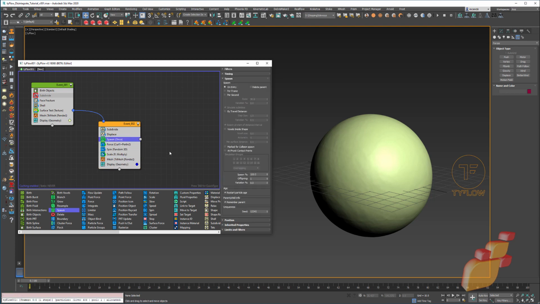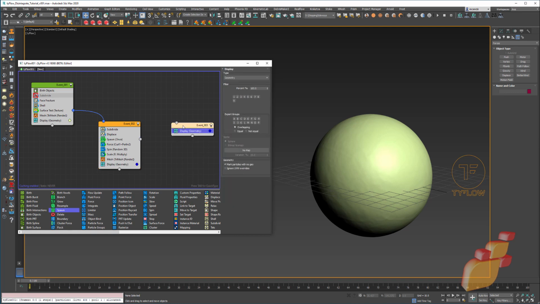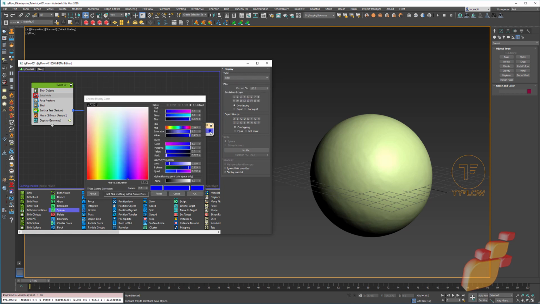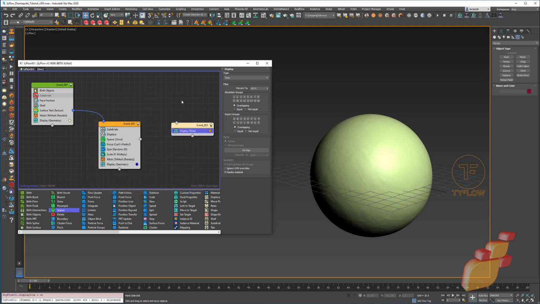So all this curl noise happens, and when they enter this event, I want to spawn some particles. And let's grab another display here and set that to, let's say, ticks, and make that an orangey color. And let's plug that in.